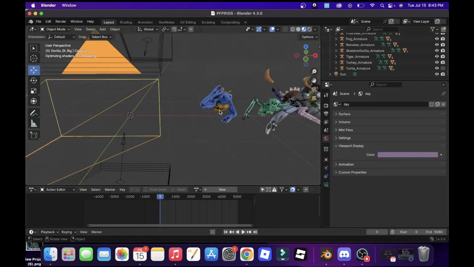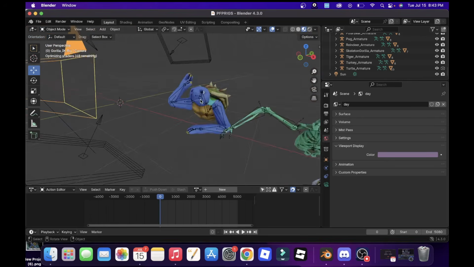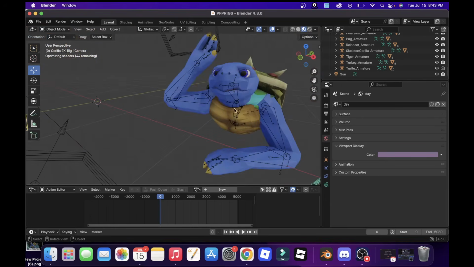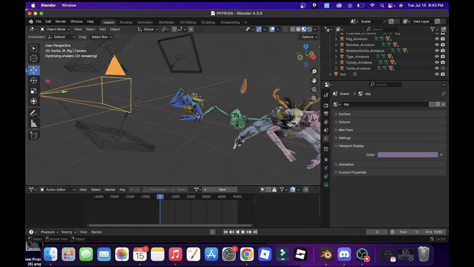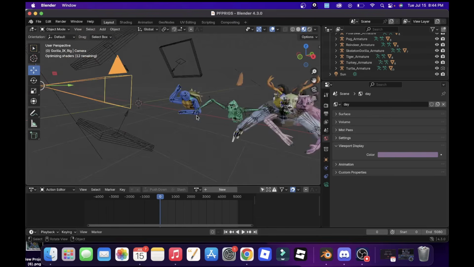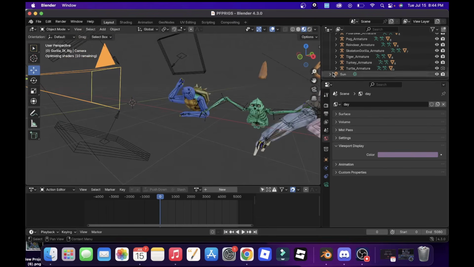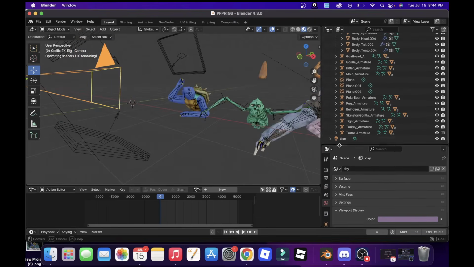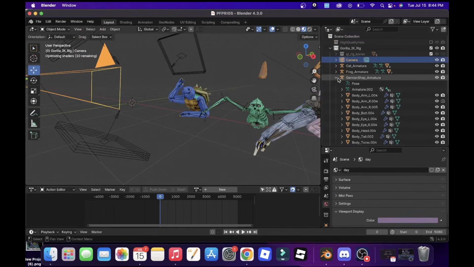Okay, so if you have a different skin, like maybe the turtle with the skeleton arm, you can figure that out. It's kind of hard, but for this one, I'll just show you how to do simple poses. So first you want to go up to this little area right here. I'm going to extend it a little bit, and you want to go find cat armature, frog armature.